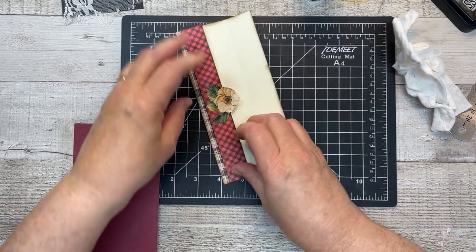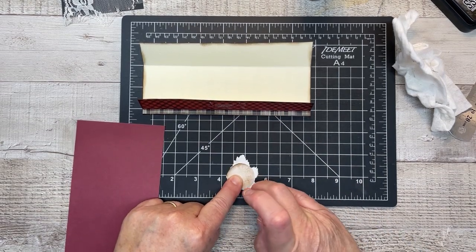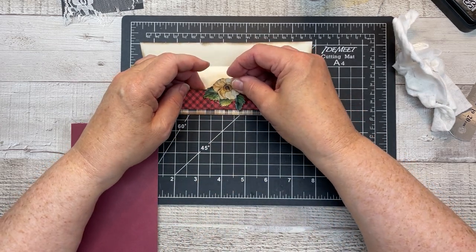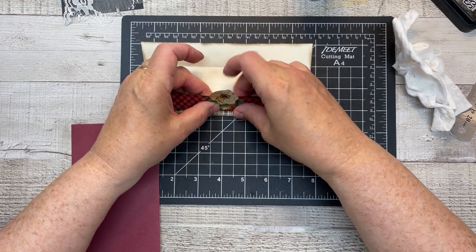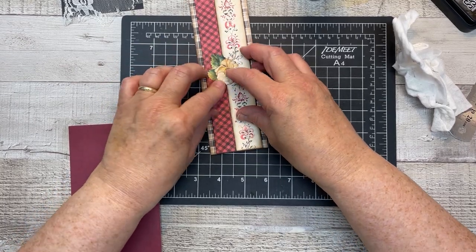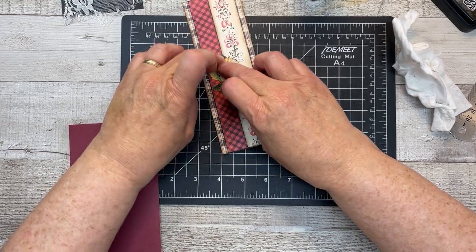Okay. And actually, I think, hang on a minute, I'm going to take this glue off of that part right there. Okay. Put that back down. I'm trying to find where the glue was. Here we go. Because I need that little bit of space for it to go under, if that makes sense. So it's going to just go this way. Okay? Hopefully. Hopefully that will be enough to hold it down. Is it going under? Am I in the right place? I do believe I am.